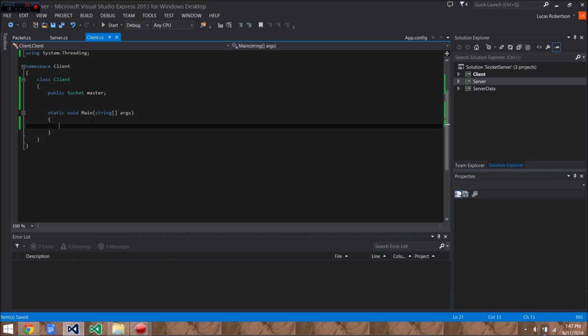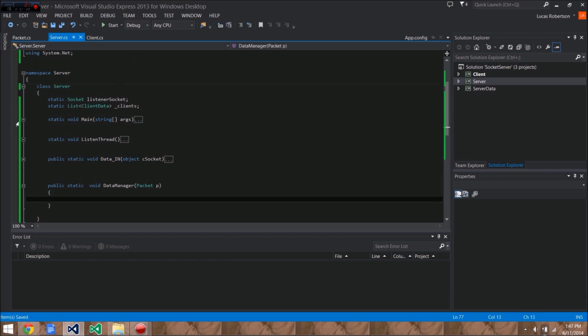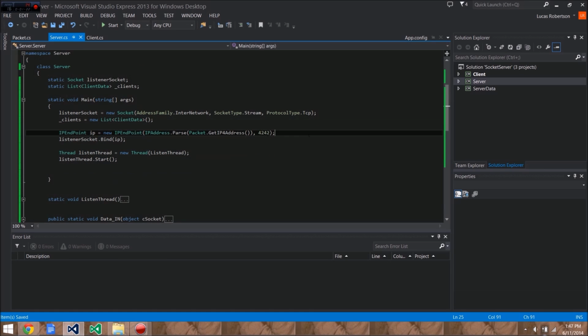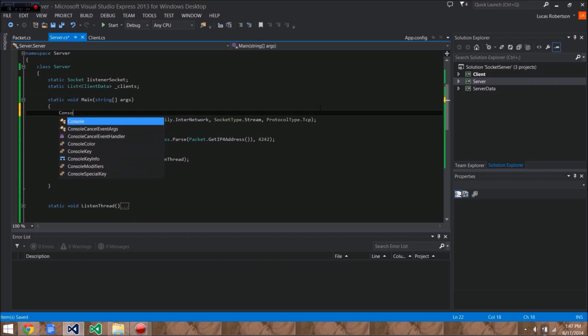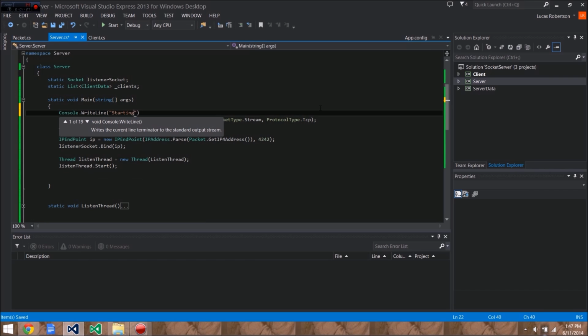So in the main, we're going to tell it to give me an IP. Actually, no, take it back. Going back to the server thing, we're just going to give it some output. So Console.WriteLine starting server on plus packet.GetIP4Address. Okay.